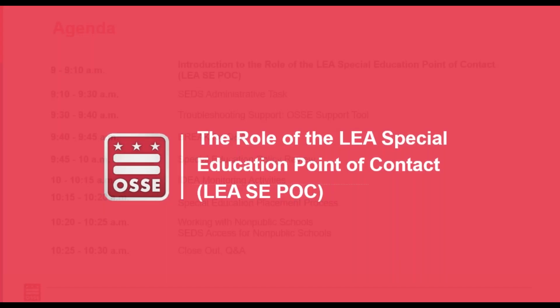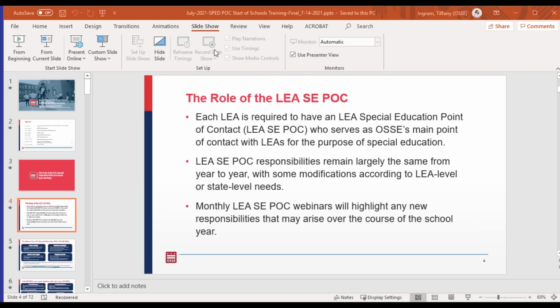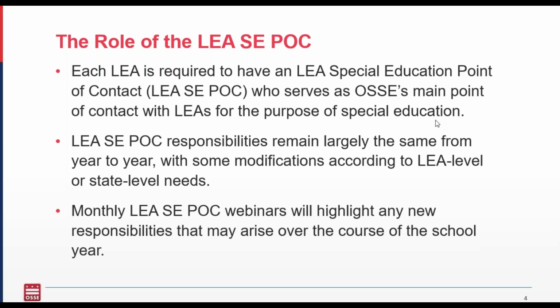Starting the introduction around the role of the special education point of contact. Each LEA is required to have a special education point of contact for their location. You will serve as the OSSE point of contact, and your responsibilities remain largely the same year to year, and some modifications may change according to our state needs.